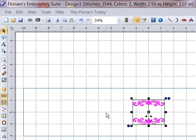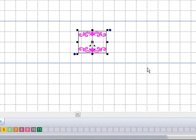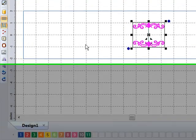Now the first thing I want to do is I want to take this apart. We're going to kind of manipulate this little design to give us a different look. So what I'm going to do to start with is I am going to right mouse click on it. Remember, anytime I right mouse click, all my extra options, my hidden treasure, comes up. I am going to go to the word Ungroup, and I will left mouse click. This design came in grouped as one object. I need to take it apart.